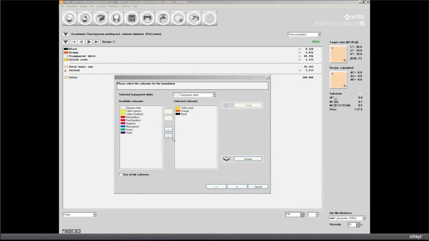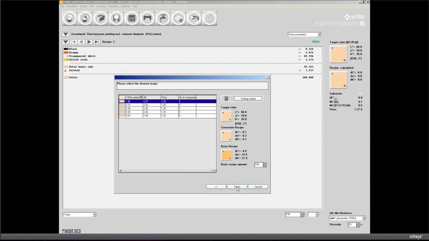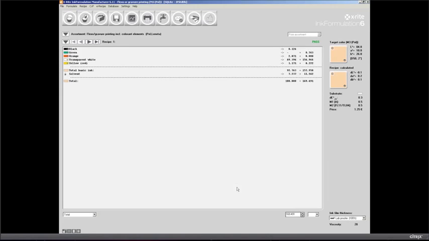Then the software says, okay, Maxim, would you like to have a formulation out of the same components, yellow, orange, and black, which are in the existing recipe, or would you like to have more components, because maybe you are not very precise if you still use only 3 components. I say, okay, I need a full picture, and I would like to put all components inside. Then I press follow, and the software gives me a correction, or several corrections in this particular case.